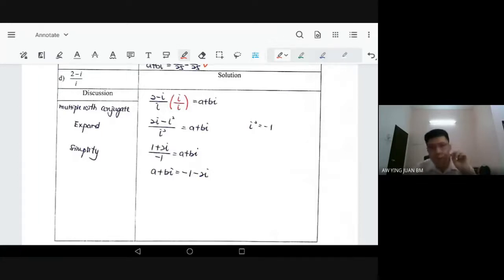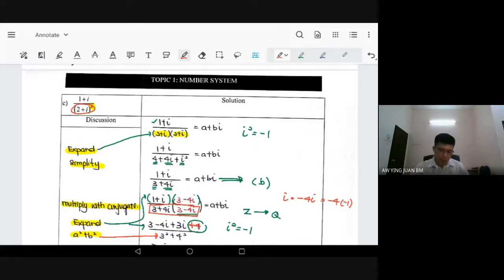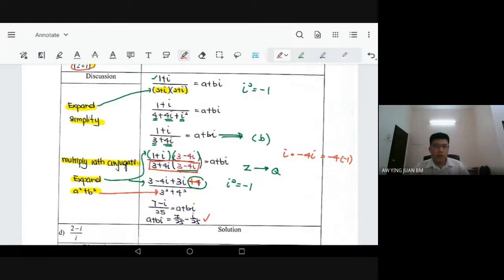So if you still remember for question 15, with two elements, remember the conjugate focuses on the imaginary, or the middle one. Switch the sign. For a single element, or one element, the conjugate is itself. Itself. Can? So, write itself. That's why my conjugate is I only, not negative I only. Take note. Single element, its conjugate is itself. If two elements, the conjugate is to reverse the sign of the imaginary part. Very careful already, yes. Take note.